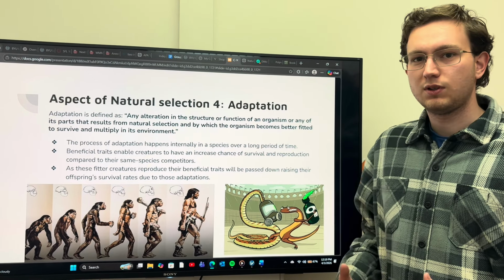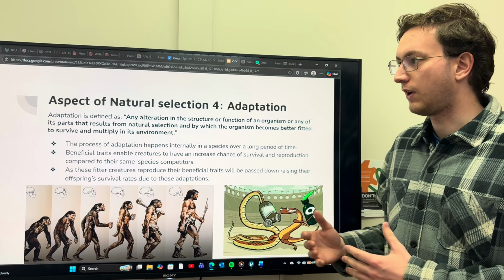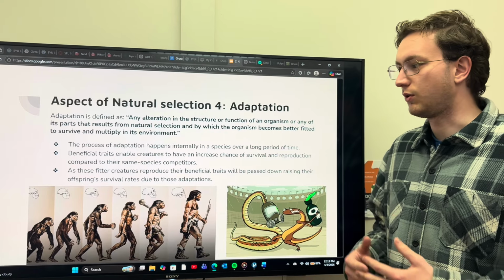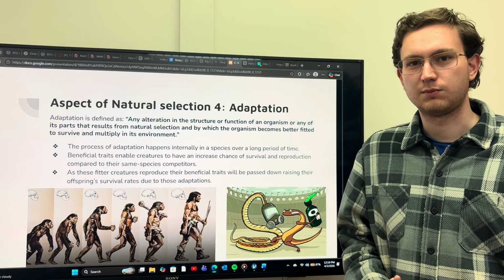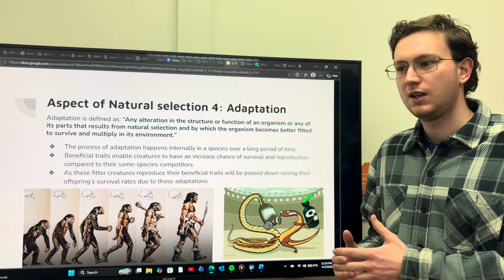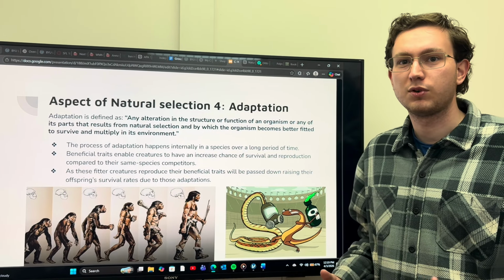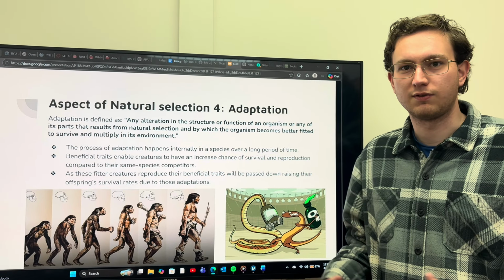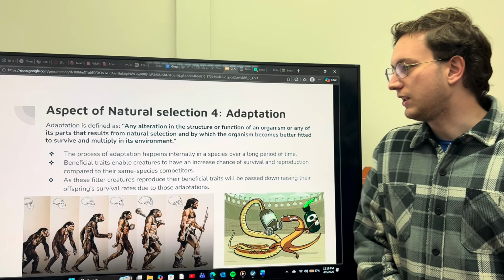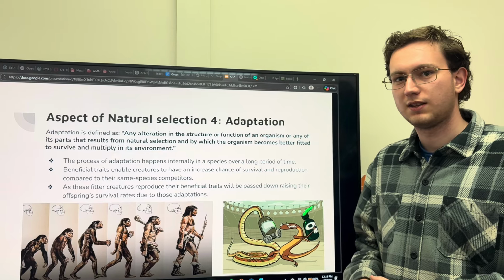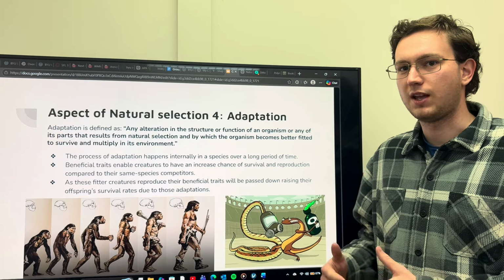So over time, through variation and through survival of the fittest, creatures will retain beneficial structures. In some animals, it's a strong venom that allows them to kill prey faster. In some animals, it's just stronger legs, so they can run faster. In some animals, it's a higher reproductive rate, so they'll have more offspring, which will survive more. It's just any trait that is beneficial to an organism's survival or fitness becoming common and propagating over time.